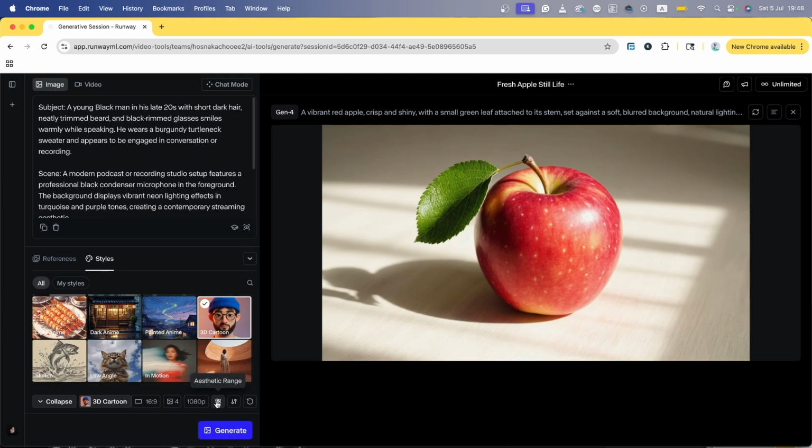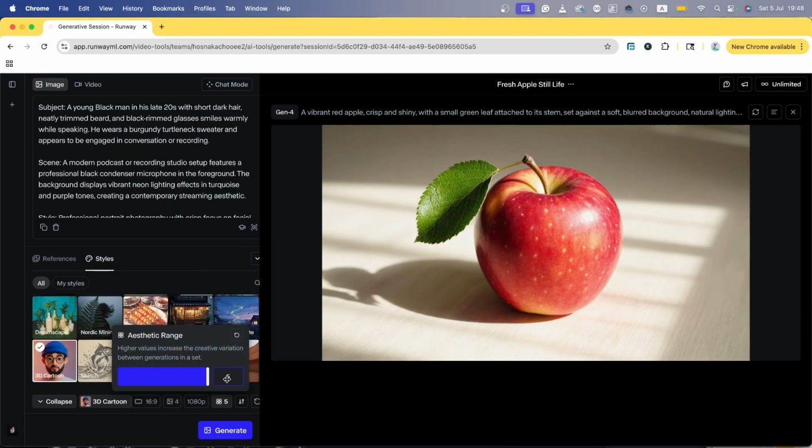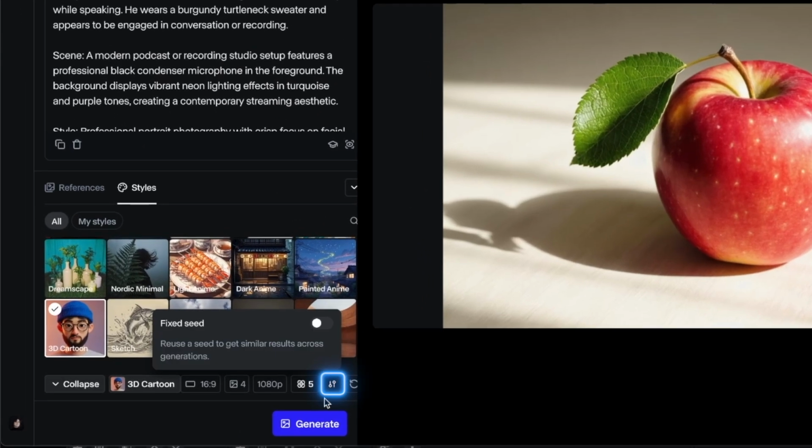We also have the aesthetic range. If you are making more than 1 image, like we are right now, we're making 4 images, I could tell Runway to either keep them all the same or make them very different from each other. I'm going to ask for really different styles so that I could take a look at my options and then regenerate from there. We have some other settings down here, which is just fixed seed.